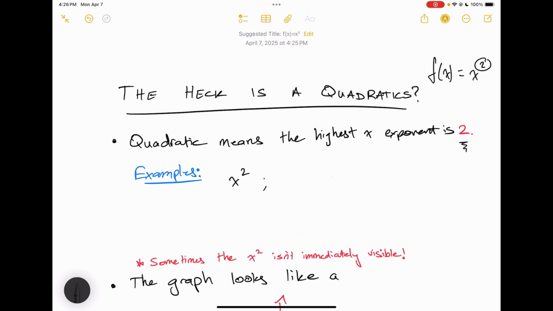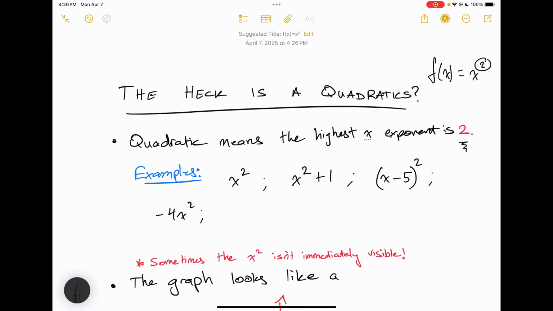Obviously, the most basic is x squared. But if we think about some of our transformations, something as easy as x squared plus 1 is still quadratic. Bonus points if you remember what that plus 1 does. How about something like x minus 5 on the inside with a square up here? That could also be quadratic. Or how about something like negative 4x squared? All of these are some of the most basic ways that we can see transformations of a quadratic. And again, we've seen exactly what each one of these transformations does, and I'll be asking you about that in class.